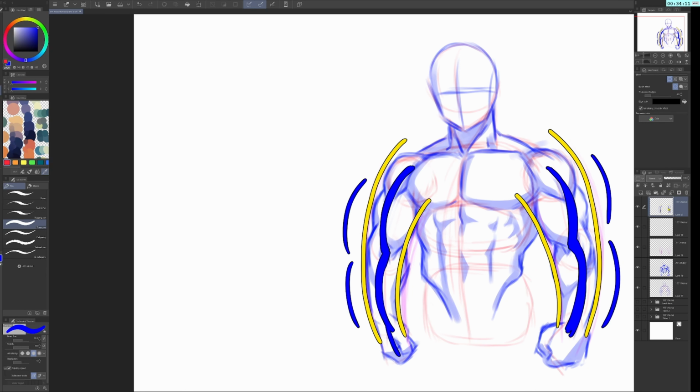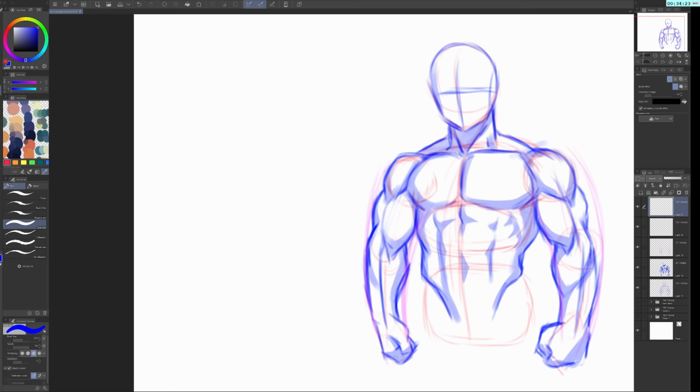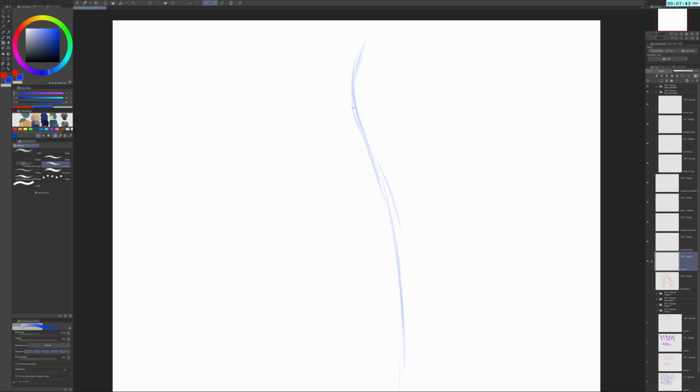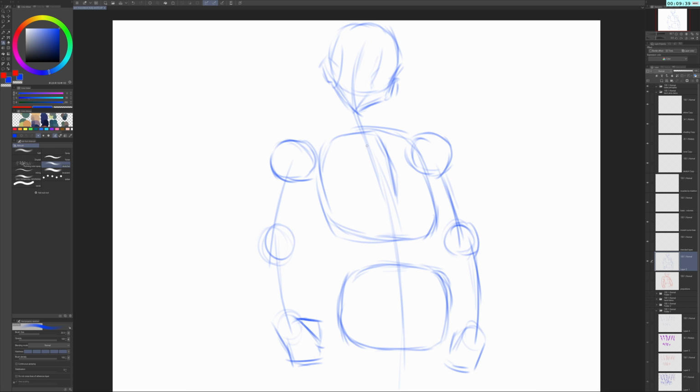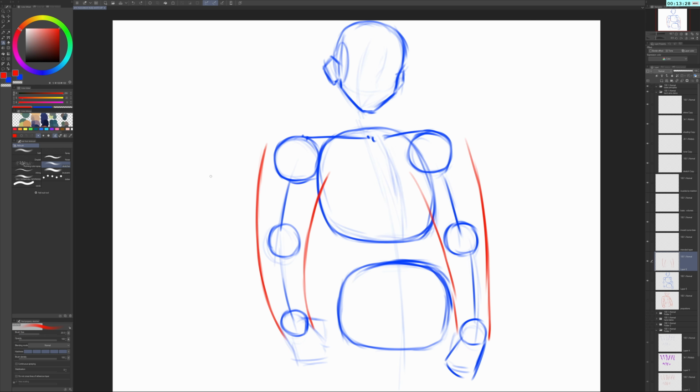Now, to construct those base volumes for the bones, if we look at the torso as being from the rib cage to the pelvis, the length of the arm is going to be the same length as the length from the top of the rib cage to the bottom of the pelvis. So the top of the shoulder will line up with the top of the rib cage, and the ball for the wrist joint is going to line up on the bottom edge with the bottom edge of the pelvis. And then the elbow sits in between those.